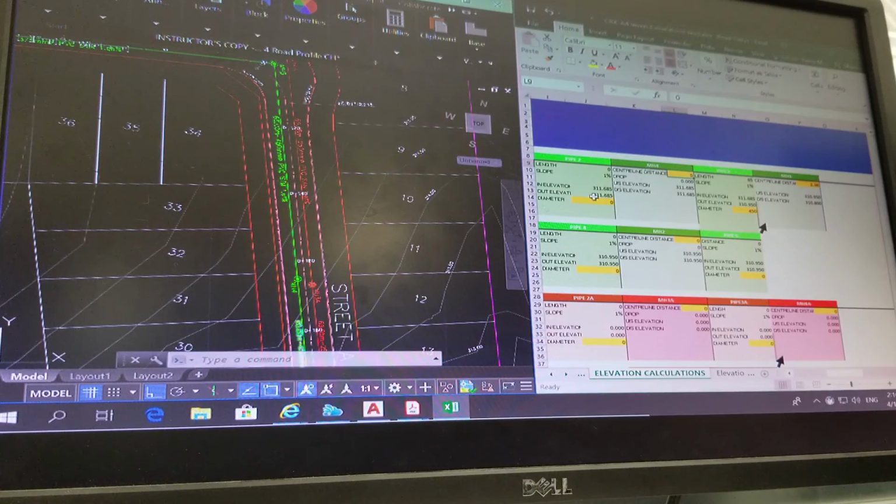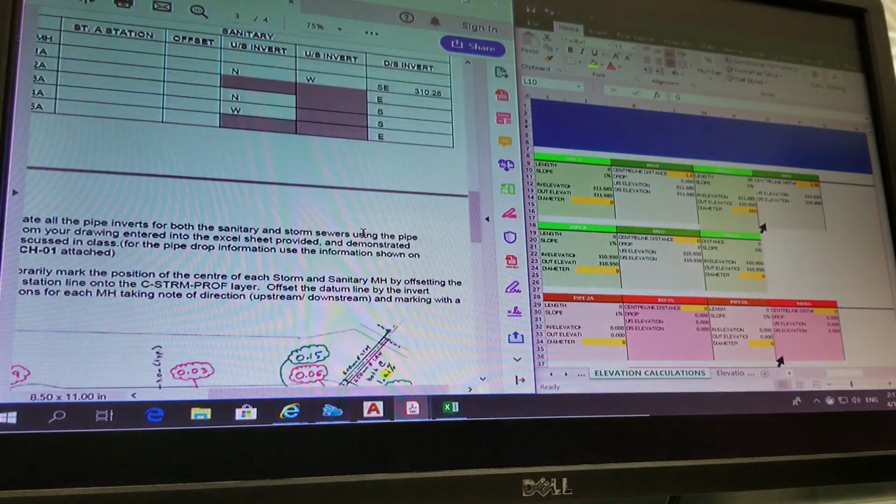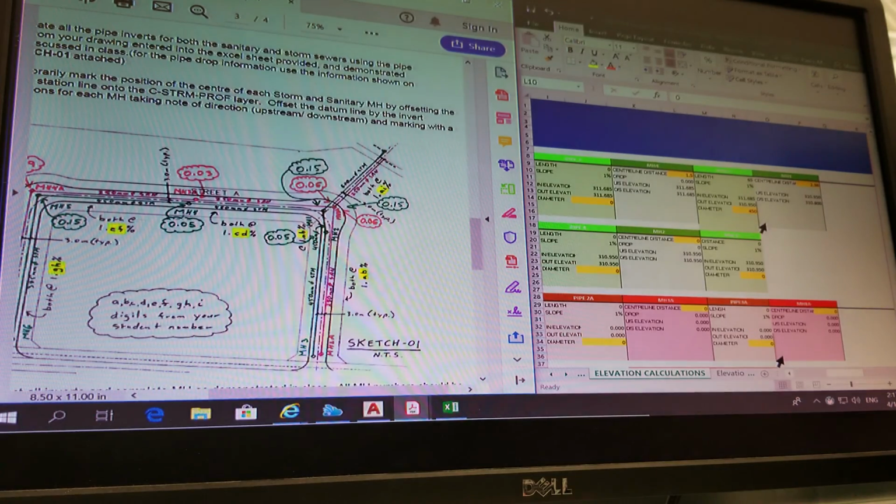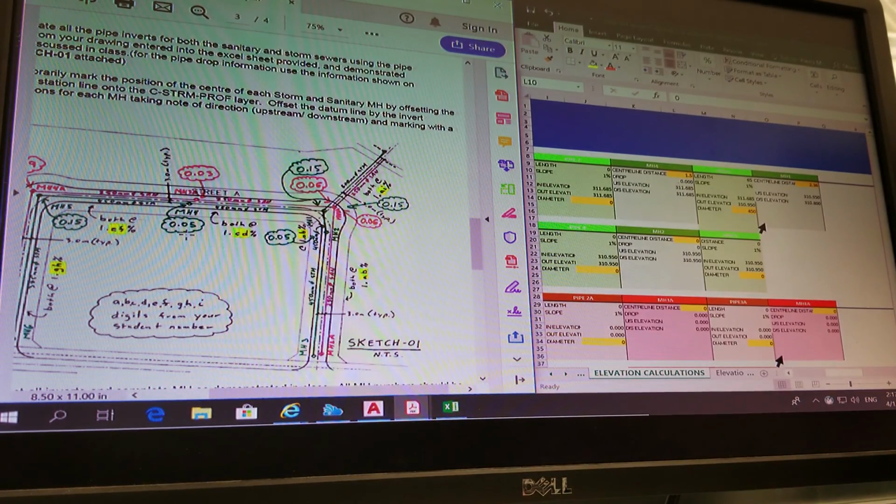First of all, manhole 4, how far is it from the center line? I'm not going to measure it because I know it already, it's 1.5, but you guys could draw a line here and measure that distance there. So 1.5 here. Now what is the drop for manhole 4? I'm going to go here. Manhole 4 should have a drop of 0.05. You see here?